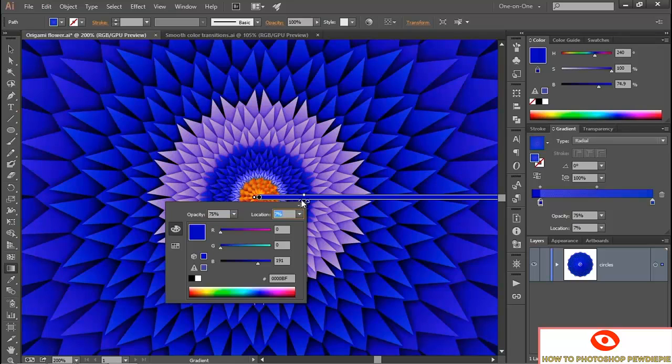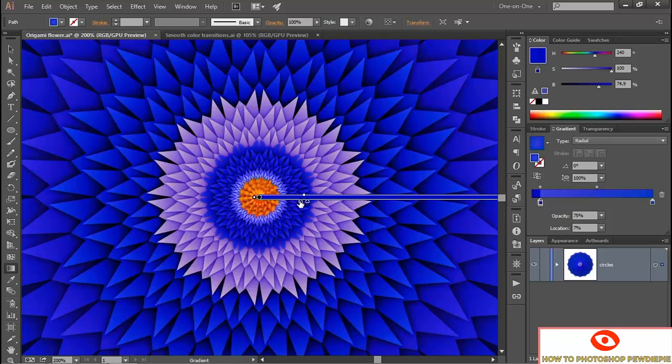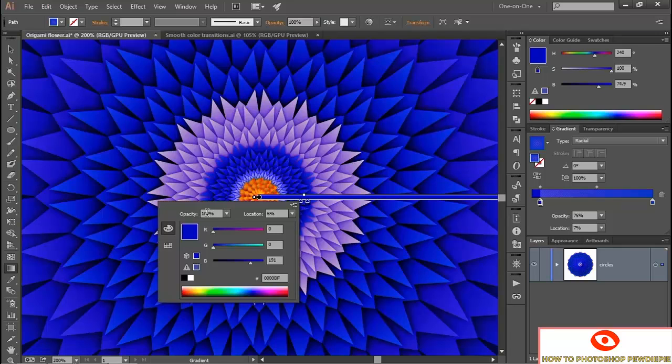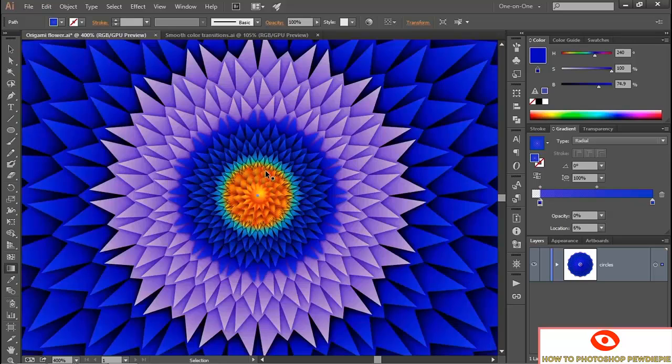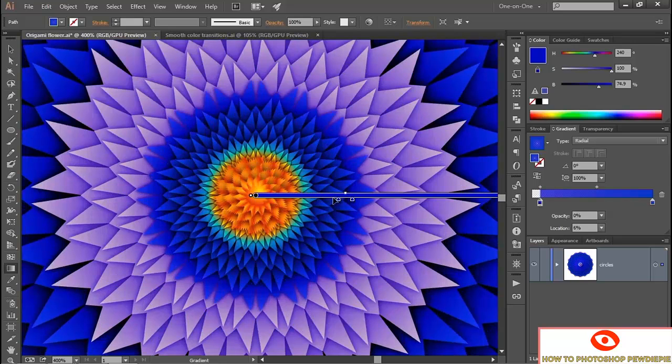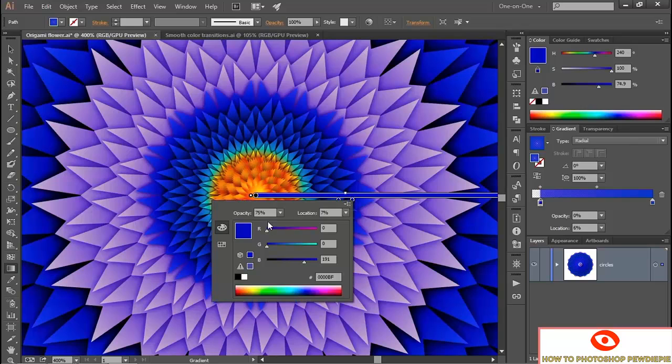And now I'm going to switch to the first color stop, this guy right there, double click on it and change the opacity value to 0% and press the tab key. My reasoning here, just so you understand what's going on, I'll go ahead and zoom in, is that at this point we want the gradient to be transparent because we've already established the colors that we like here at the center of our flower. But right over here, we need some enhanced opacity, so that's why I set it to 75%.